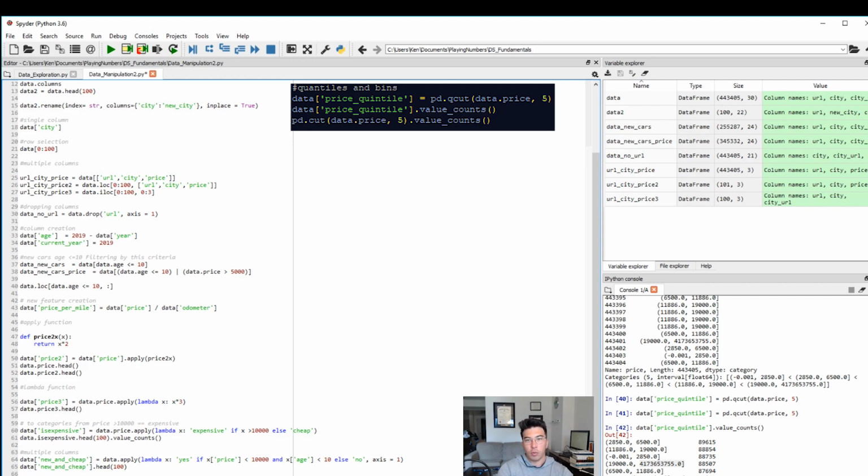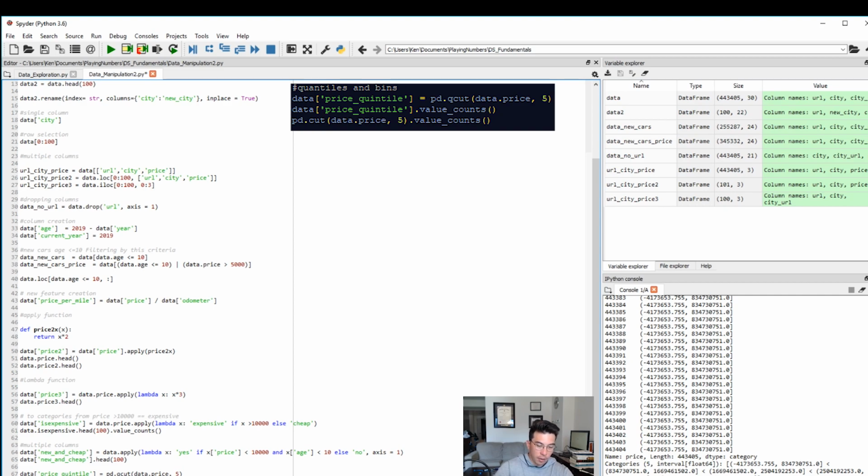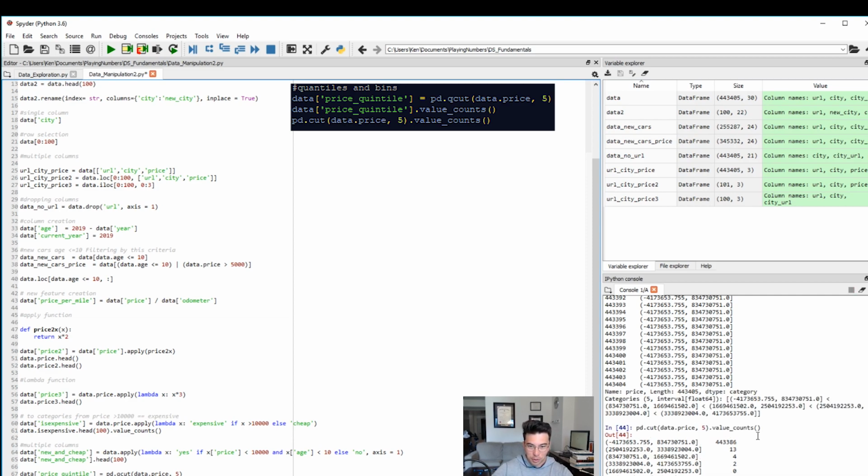frames. So the other thing, if we want to group values into the same size bins, so as you can see, like this bin is relatively small compared to the distance between 19,000 and like 4 billion, whatever that is. If we want all the bins to have the same distance, we can do pd.cut, and then we put in our data price, and let's do the same thing with 5. So there's obviously a huge range that all of these things fall into, but the distance between this and this is the same as the distance between any of the other categories. And if we do the value counts here, we'll see that one bin probably has almost all of the values. Yeah, so like almost all of the values are included here.